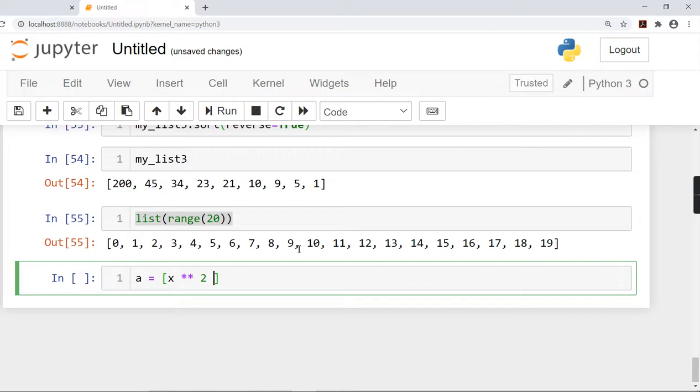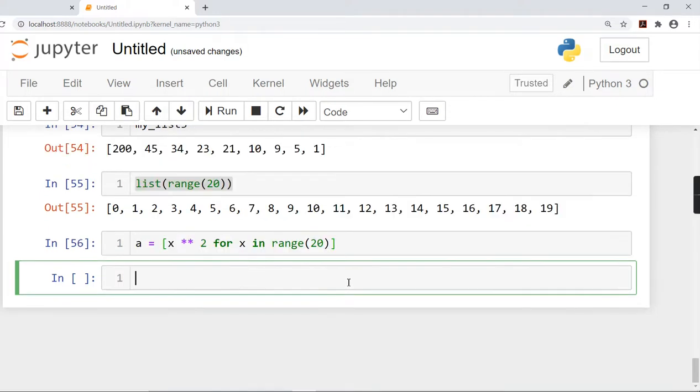Here we can simply say for x in range of 20. If you want to understand this, what we're telling Python is: square the number, and you're going to find that number, that is x, in this particular list, that is range of 20.